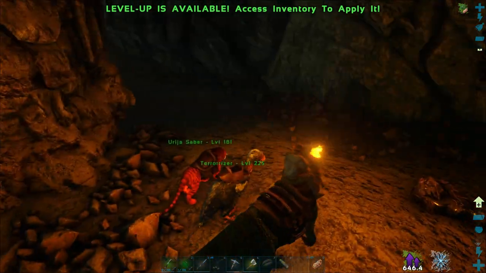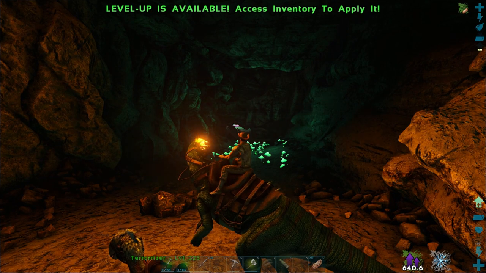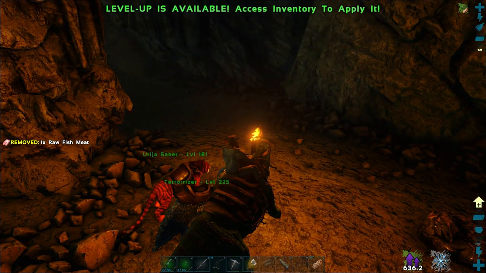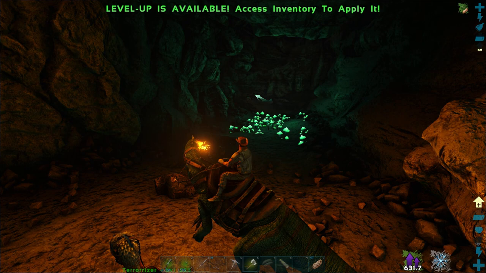Alright, so this is the secondary chamber. You could go through that crack. You see that little thing right on the ground? That's the artifact down there. You could go through there, but you can't fit in there with the dinos. There's another way you could go, though, that could fit in through with the dinos.